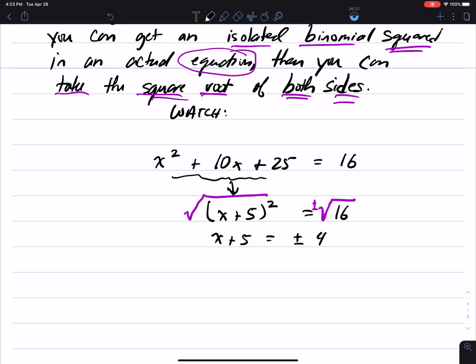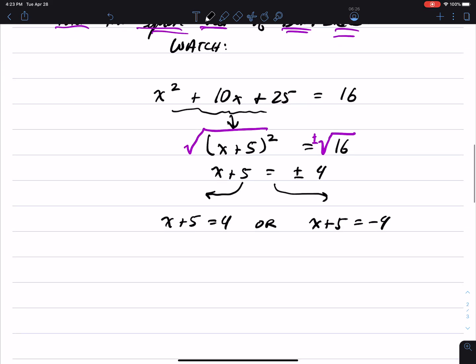And we're back to the prior lesson. As you recall, we're back to lesson 8.7 now, right? Where we applied the principle of square roots, just took the square root of both sides. And now we have that situation where we have two possibilities, as you recall here, either x plus 5 equals 4 or x plus 5 equals negative 4. And we can solve, okay? Subtract 5 from both sides, we'd have negative 1. Subtract 5 from both sides, we would have negative 9. And those would be our two solutions, okay?